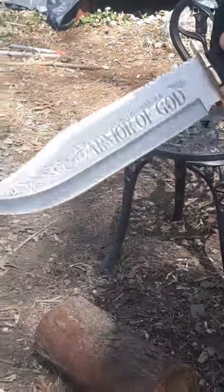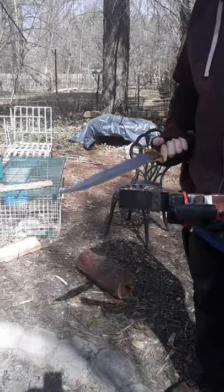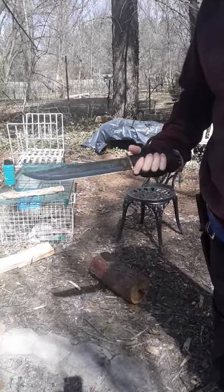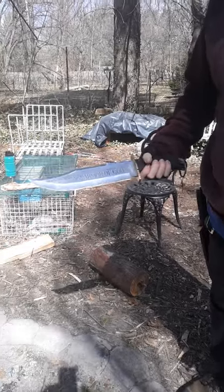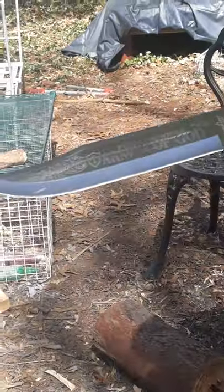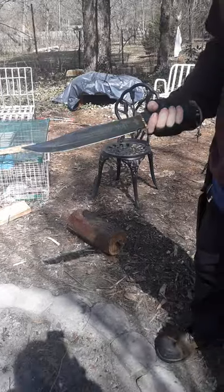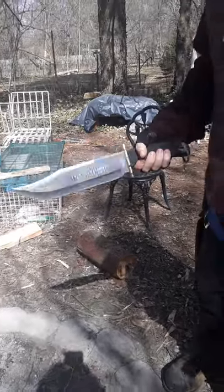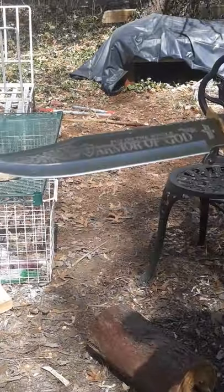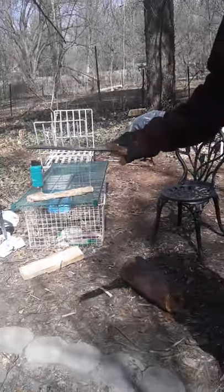I think we chopped down at least 2 trees with this. And the edge just seems to be indestructible. It's sold basically as a wall hanger — just something pretty to hang on your wall. But we have chopped like crazy with this, and it's probably the best chopper that I have, other than maybe the giant killer that we reviewed last week. But that thing weighs 5 pounds, so it would be really difficult to chop all day with that. This one's much lighter and much easier to wield.